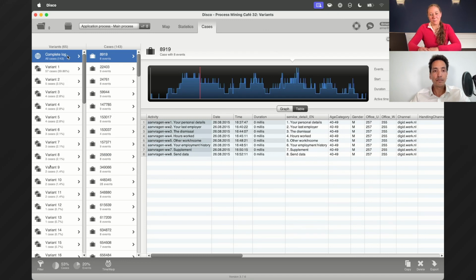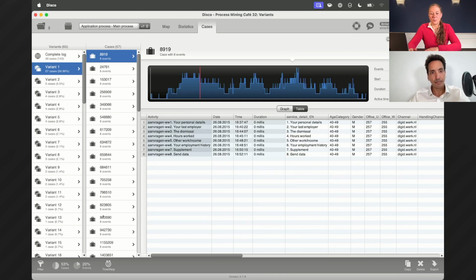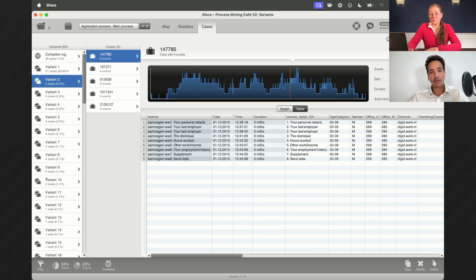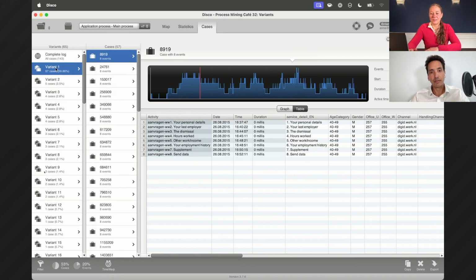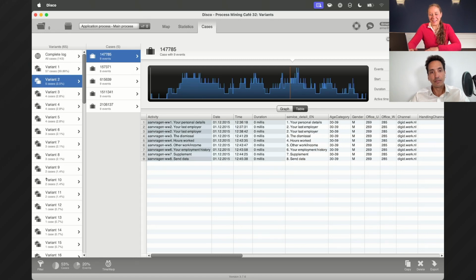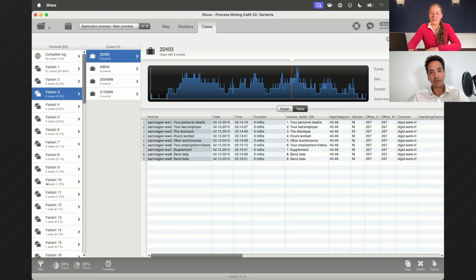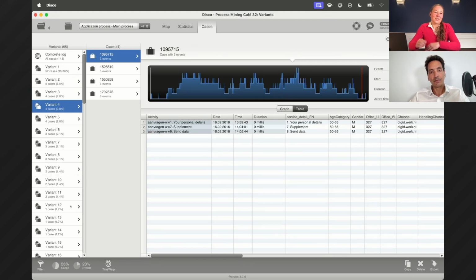So now the variants become meaningful, because we have 143 cases and 65 variants. And then with variant 1, we can see it's actually the main process. It's actually the expected sequence, because we have the sequence here. Yeah. And then variant 2, we get a slight variation, right? But now it's meaningful, and sometimes you have different orders. So that's an example of how you actually worked from this raw data to get it to a level where the variants are meaningful.